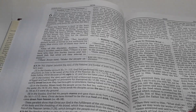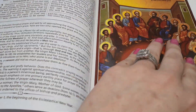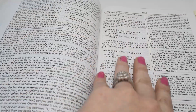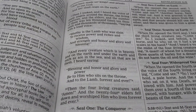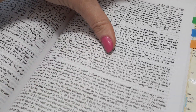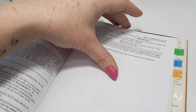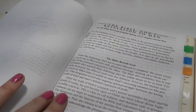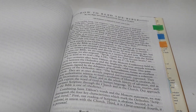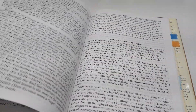It is a black letter text, so there's no red letter edition here. I'm not going to show you every single picture because you need to buy the Bible for yourself. This back section near Revelation is the end of the biblical text. Then there's more helpful reading back here — this is the 'how to read the Bible' section, and there are a few pages of it.